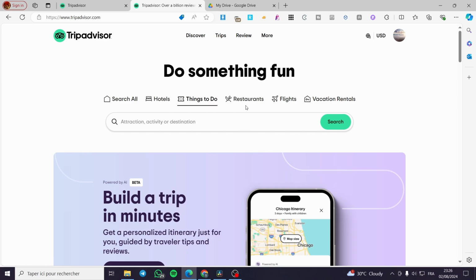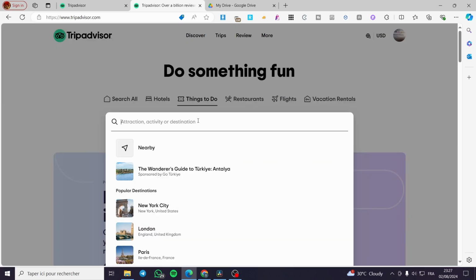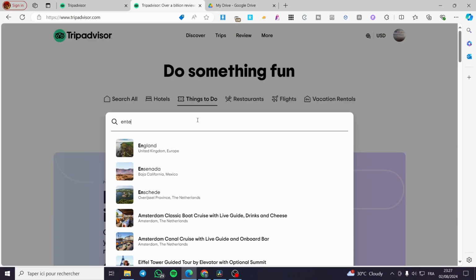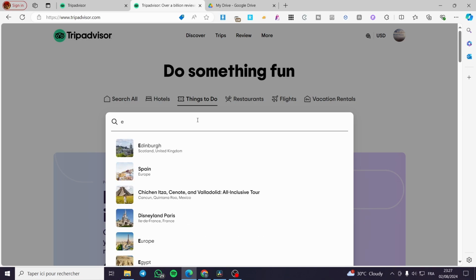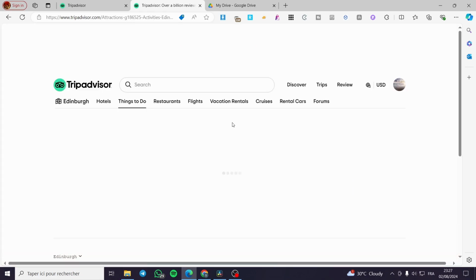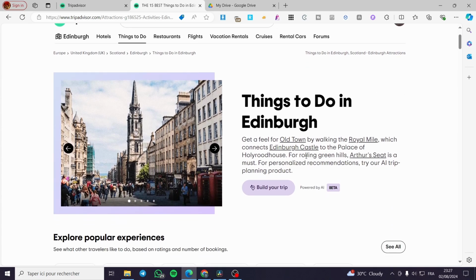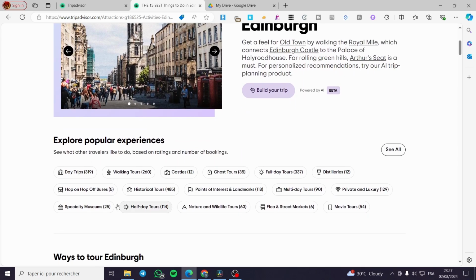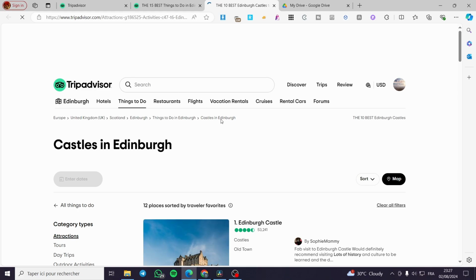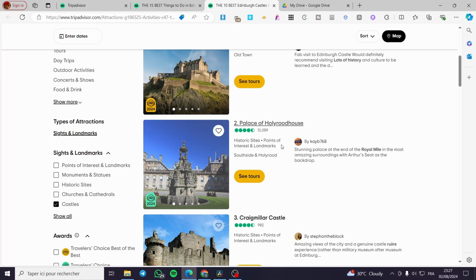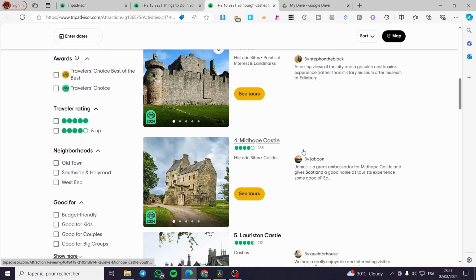So whenever a person goes ahead and sets entertainment, let's say we are going to see Edinburgh. This is just an example of things to do in Edinburgh. They will see everything about the city. Also, they will see the categorization that you have set. For example, for the castles, you click on castles and you will see the listing that you own. And here we have it.